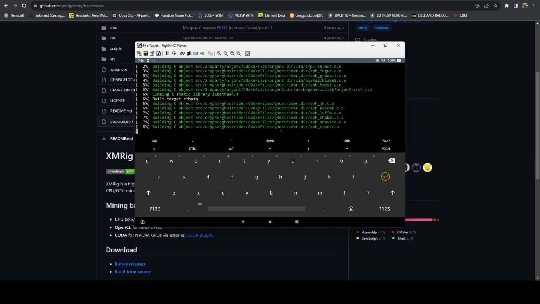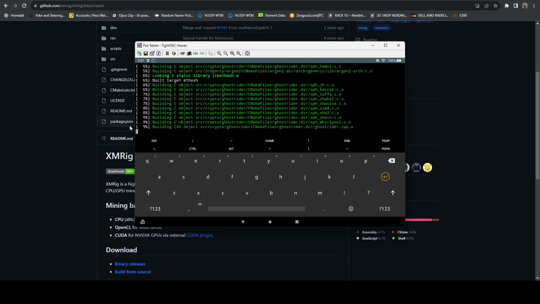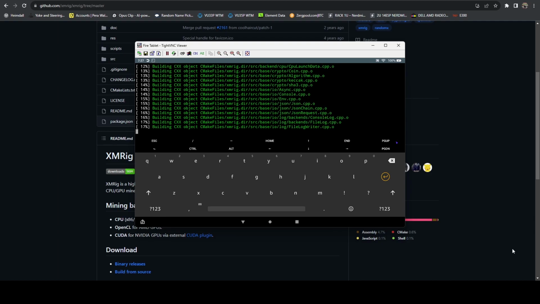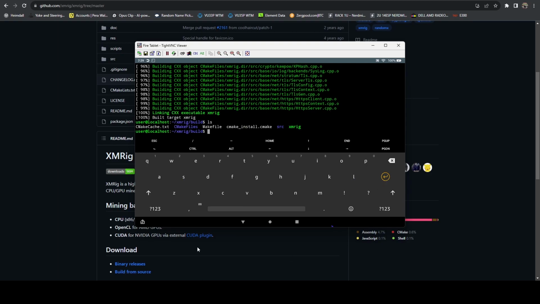And if you're only using one thread, this may take a while. However, you will see percentage on every line. Once it gets to 100%, then the miner is compiled specific for our architecture, and we will be able to run it. Okay, now that the compile is done, if we do an ls command, hit enter, we see we now have this XMRig file, and this is our actual miner.